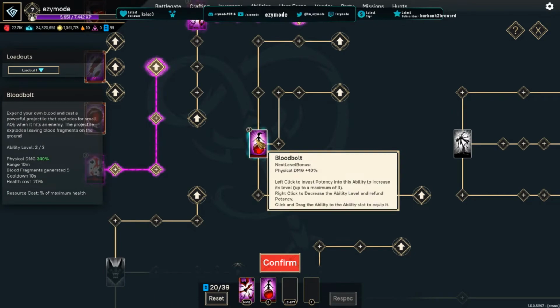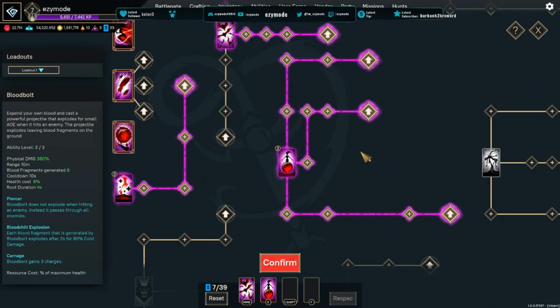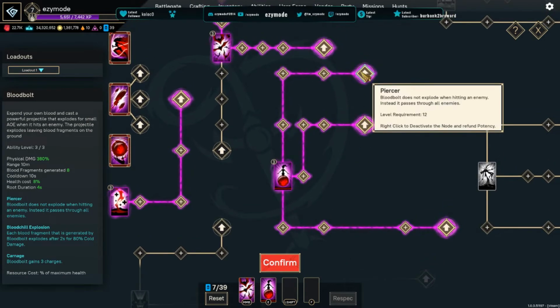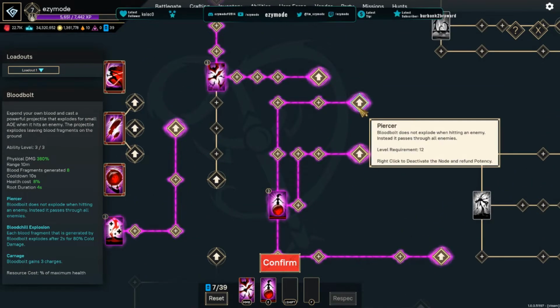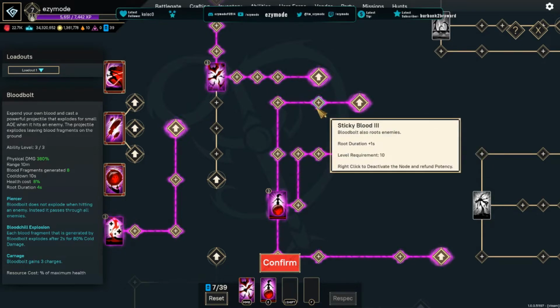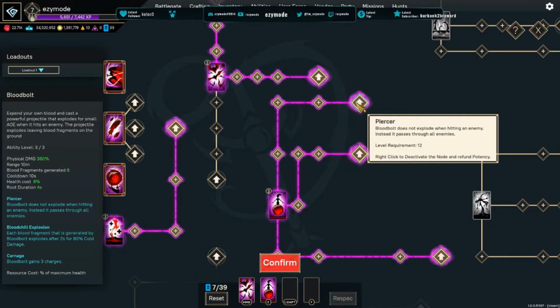Then over here, we're going to go into Blood Bolt, and I am going to max everything out in Blood Bolt, because Blood Bolt is your main DPS tool. In my previous video, I didn't go up here to where it says Piercer. I didn't really understand the mechanic of Blood Bolt that much, where if it passes through an enemy, it creates a blood fragment instead of blowing up, which also roots them. So this actually solves our problem with controlling enemies with Anya.